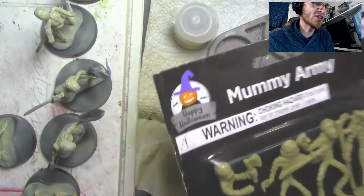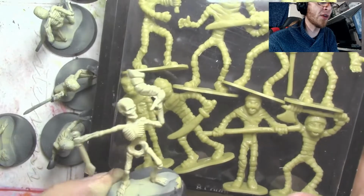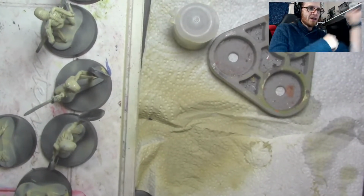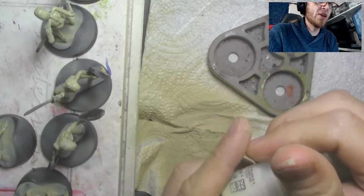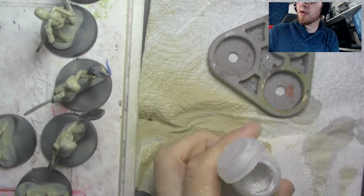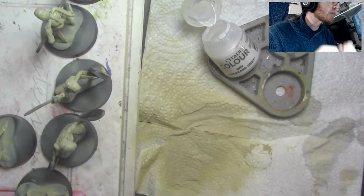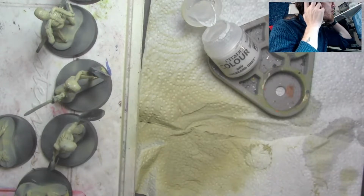So this is how they started out before I primed them, and this is after airbrushing. That's technically a different color, but I had this realization that I've kind of gone in a circle now. I think my next step is going to be to use this, long beard gray, and do a dry brush. Hang on one second. I need more paper towels in order to use the dry brush correctly.